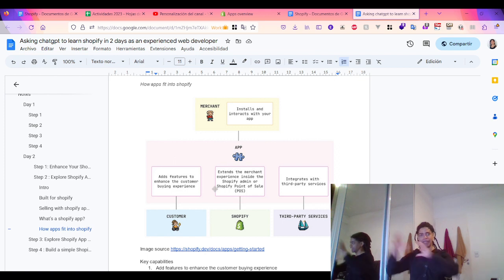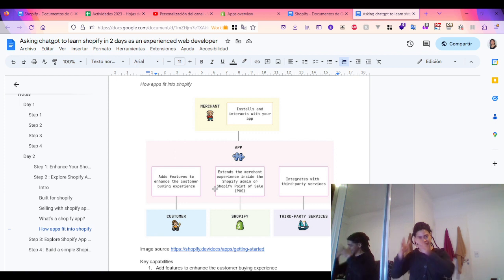Okay, but this is how the Shopify app fits into Shopify. The user installs and interacts with your app, and the app allows you to add features for merchants to enhance the customer buying experience or enhance the merchant's experience by extending the Shopify admin or the Shopify point of sale.